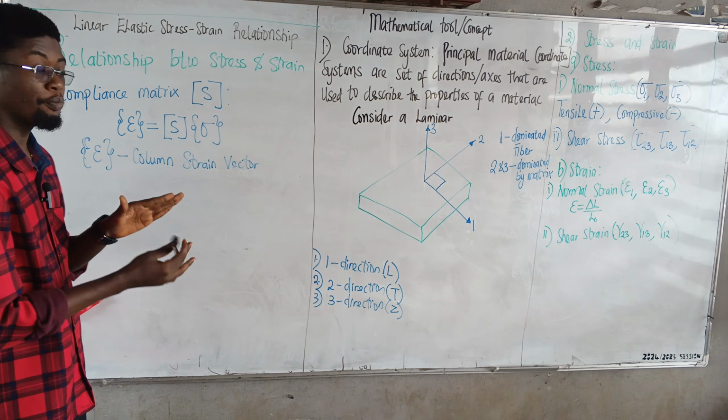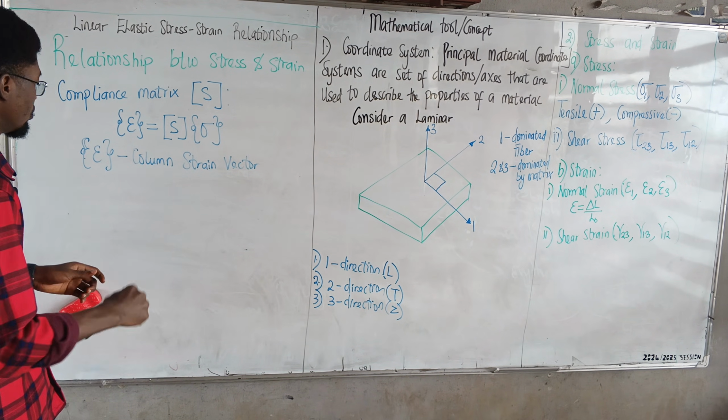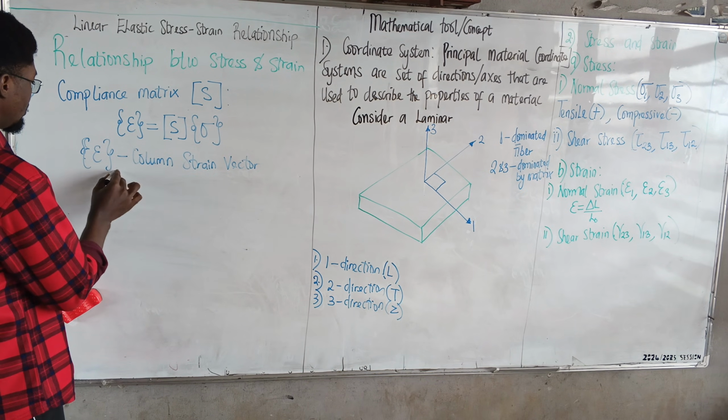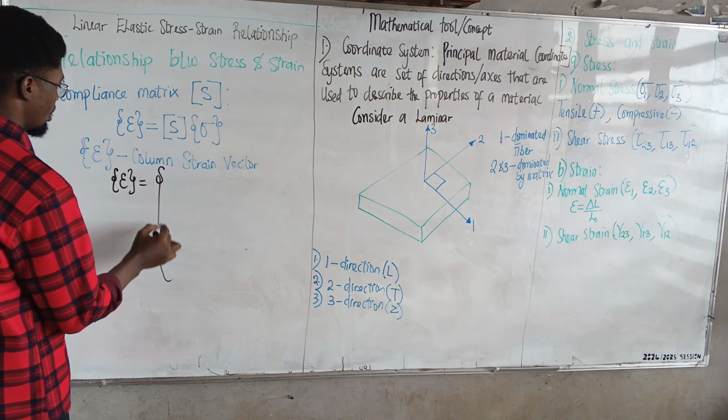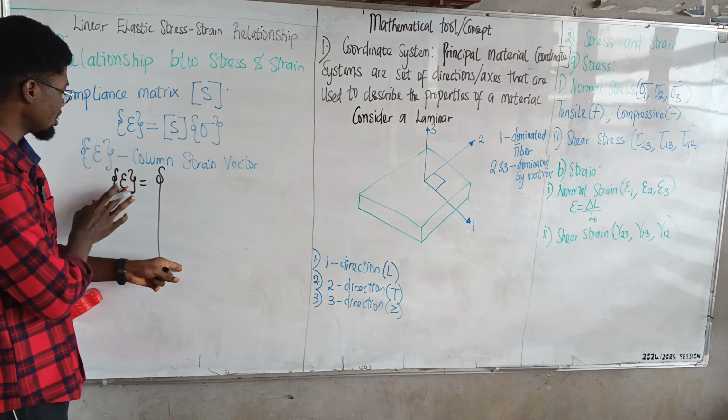In a vector form, a compressed form, I can choose to rewrite it, express it in full. It's going to look like this. So this is simply, if I want to write everything out, I'll have something like this. Now look at your second mathematical concept that we talked about. What's that? Strain. How many strains do we have? Two. Normal strain and shear strain. And each of them are three columns here. So that's what it means. So this place is my strain.